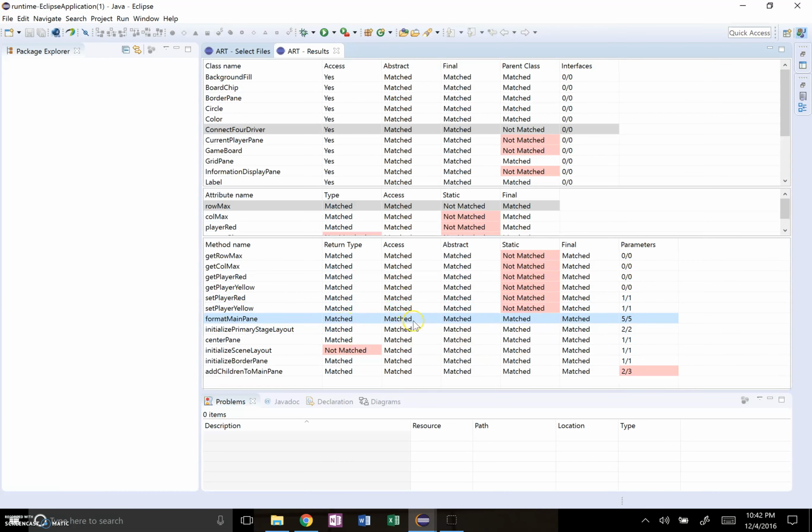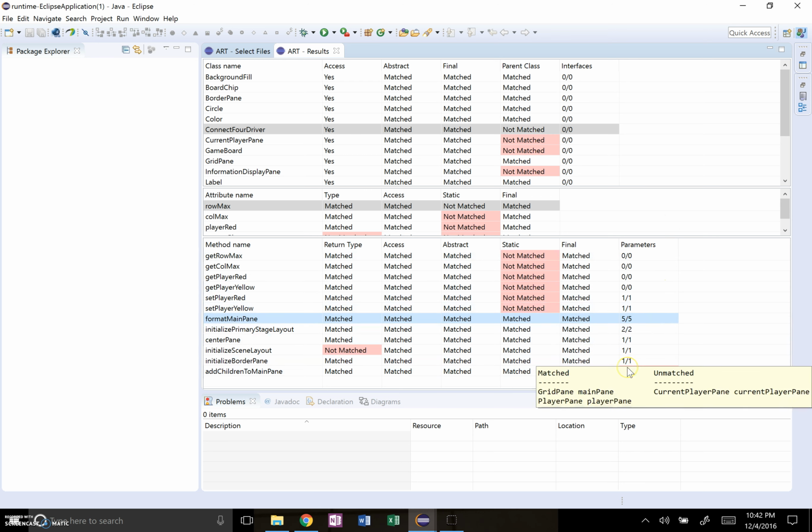We can see the access modifier is private. It's not abstract, not static, and not final. And if we look over here at the parameters, we can see all the parameters that were used for this method, as well as their data type and their name.